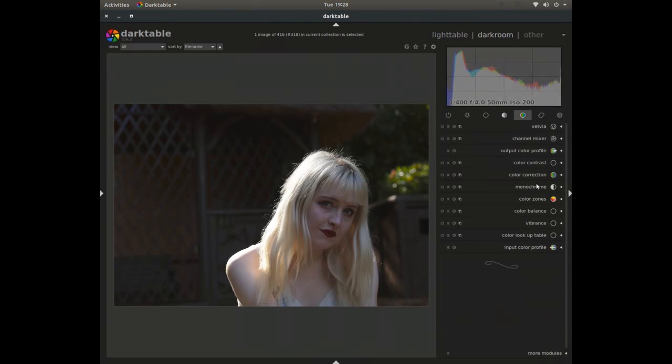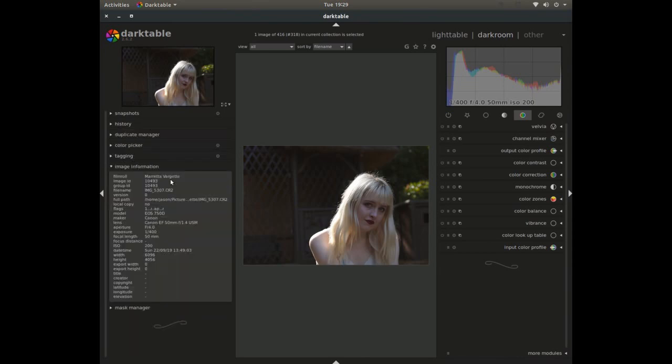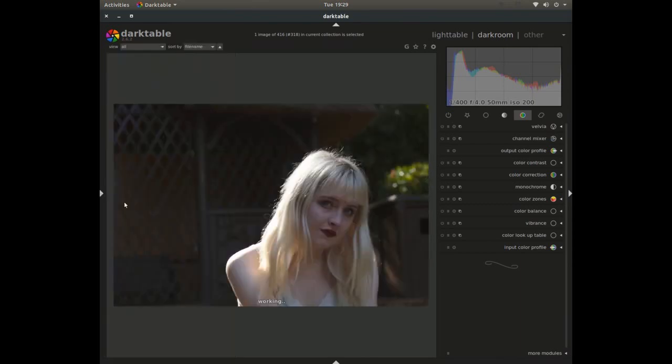So this is now the darkroom, and this is where the magic happens, where you do most of your edits. Okay. Now there's a number of different ways to achieve a number of different tasks within Darktable. Clicking this left arrow here shows you sharpen, orientation and base curve, based on the software and the things that you've got versions of. We're getting the best image straight out of camera. The image information gives you the film roll, so the folder that the image is located in. It gives you a bit of information on the camera as well. So this is taken with a 50mm 1.4 USM, f4, exposure 1/400 at 50mm, and an ISO 200, so there should be little noise in the image.